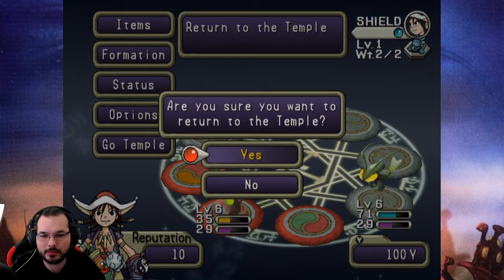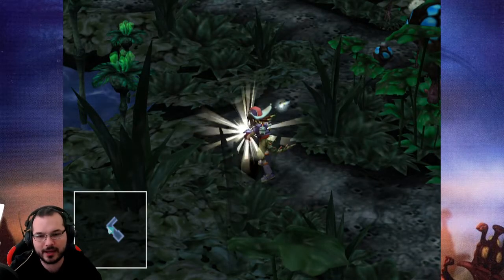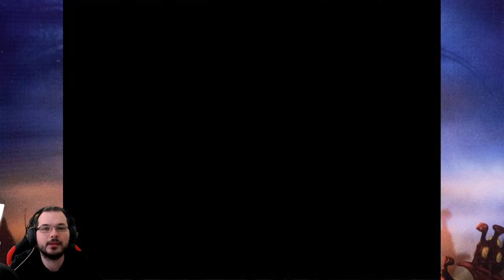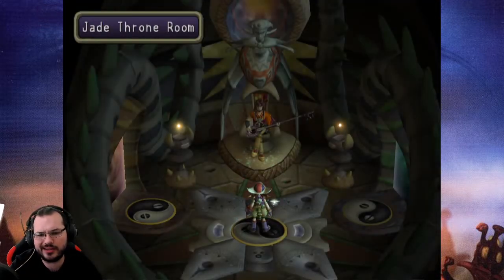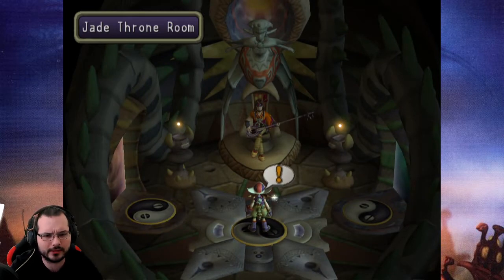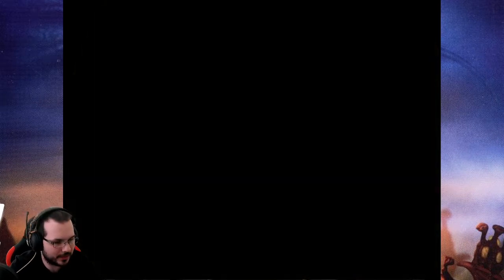Yes, go to the temple, because A, as far as I remember, it regenerates my health, and B, I can hatch the egg and have a healer with me. Hopefully a healer, because I don't know what that is. Maybe it is the same. Maybe it's the same thing that attacked us all the time.